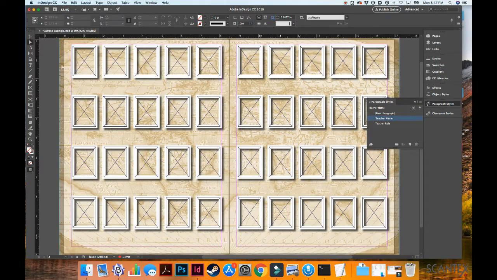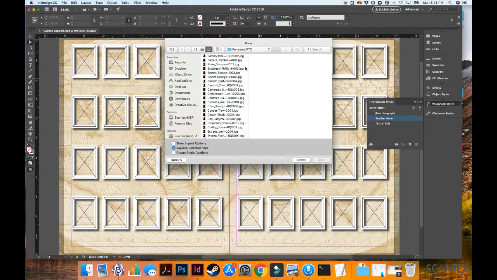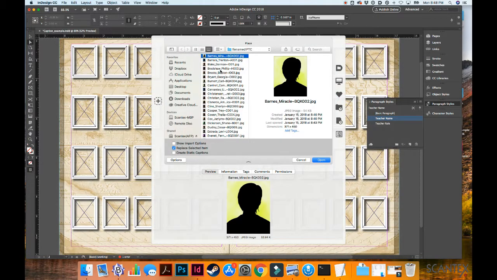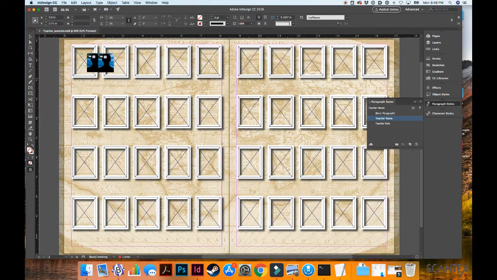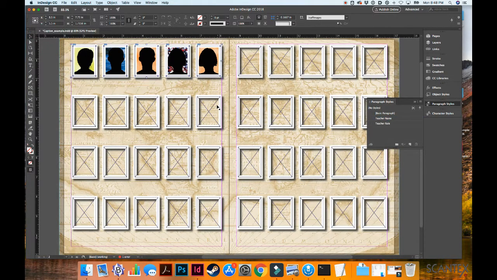As an example, we'll go through our InDesign template, and this is something Scantex can supply for you, or we can help you configure your own template so that this is a nice simple process. All we need to do is load our sample images, so we'll take a couple just to begin with, put them in, and then we're going to use something within InDesign called the Caption. So we'll select our images, and we open up the Caption dialog box.